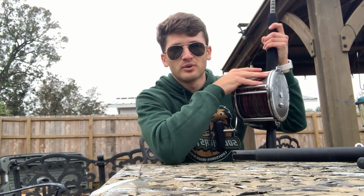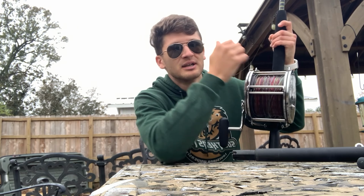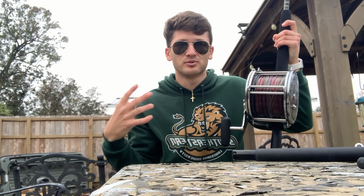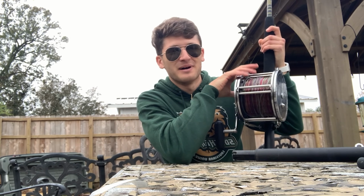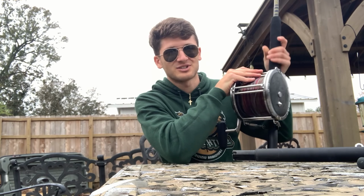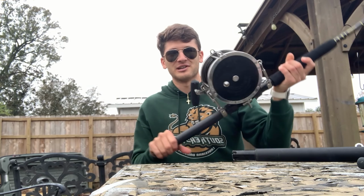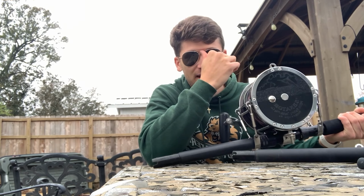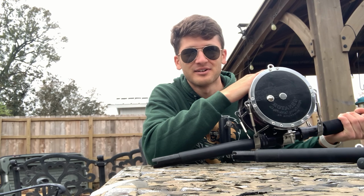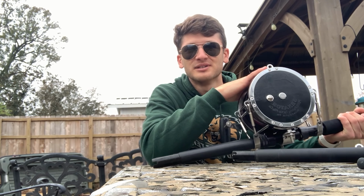So eventually I do want to get 200-pound top shot for this, just not because I'm worried about it snapping, but the abrasion when you're fighting a shark sometimes will mess up your mono if it's hitting the bottom hard or if there's any structure. But right now, even though this thing isn't as modified as I want it to be, it can still catch a 1,000-pound hammerhead if it were to bite. So I'm pretty much set for life in terms of shark fishing. I'm sure one day I'll get an Avid or something when I have the money to drop, what, $1,300 on a reel, but today's not that day, so we're going with the classic Penn Senator.